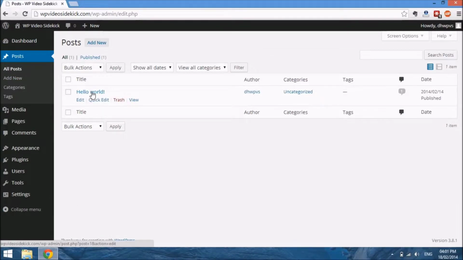And we will see a list of all the posts that have been created on our website. As you can see, our Hello World post is here, and we have the option to edit it, quick edit, trash, or view the post. Now, you should delete this post because it's there for demonstration purposes, but I won't delete it just yet, as I want you to see how it will be affected once we create a new post. So to do that, we select Add New from the top there.